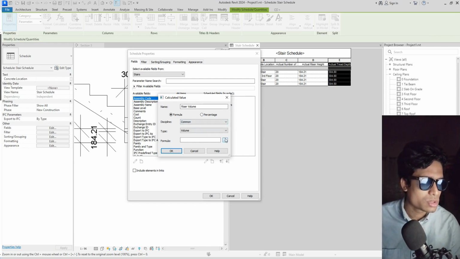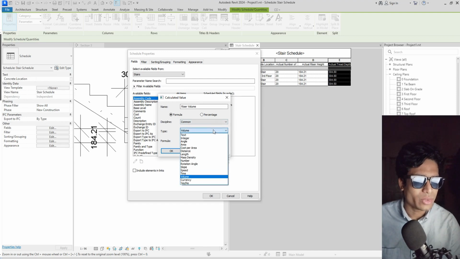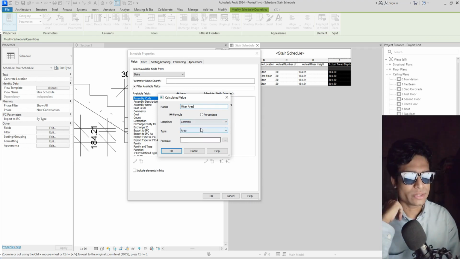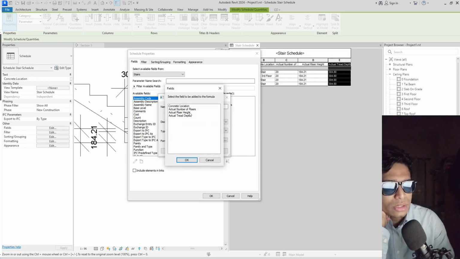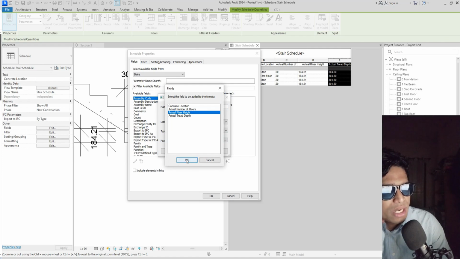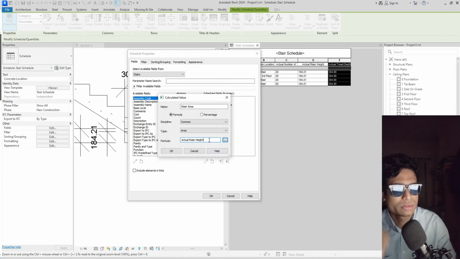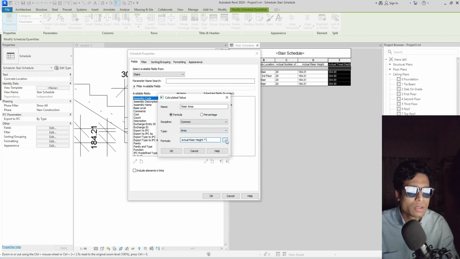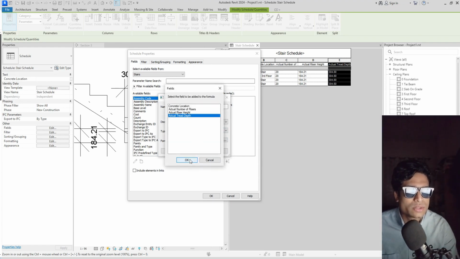Okay, at first let's try to figure out the volume of a single riser. Anyway, at first let me figure out the area of the riser, the cross-sectional area, of course. Cross-sectional means this area, right? Riser area, and it will be actual riser height times actual riser depth.